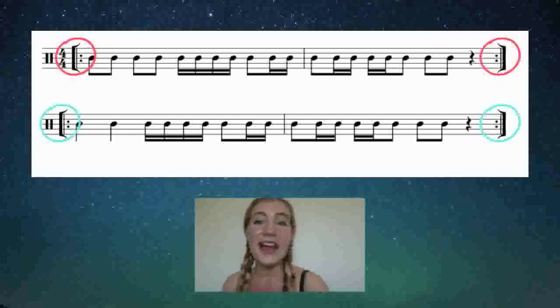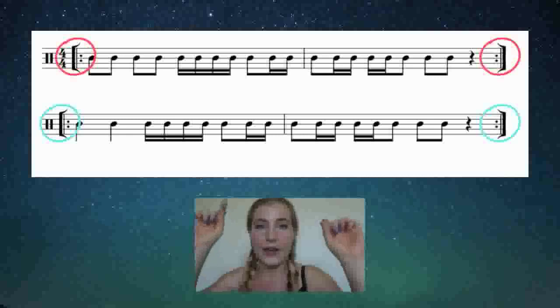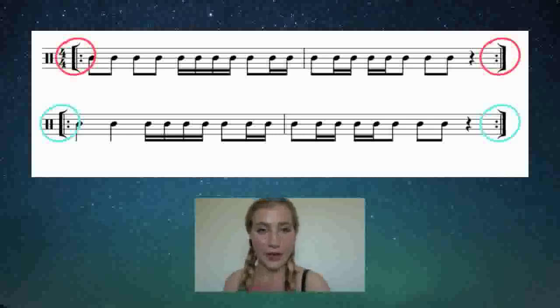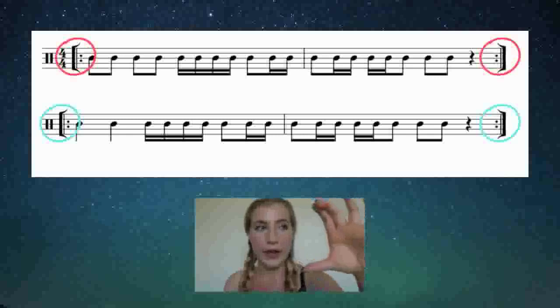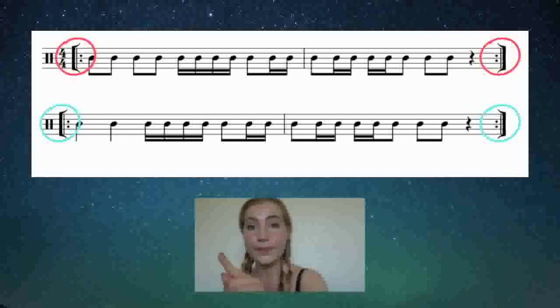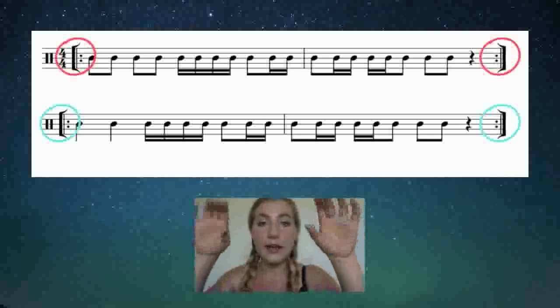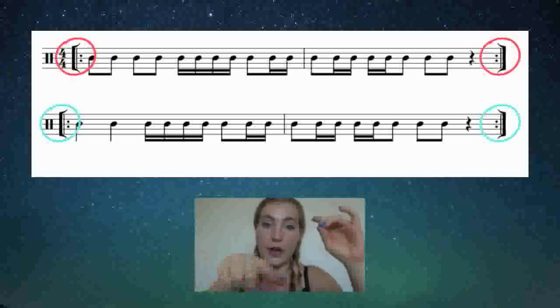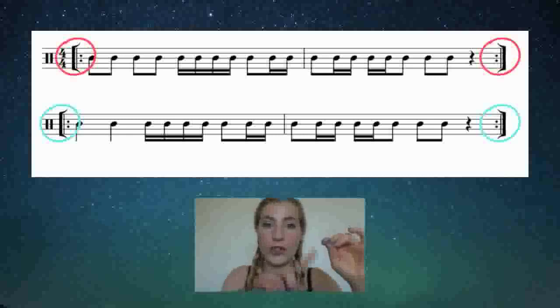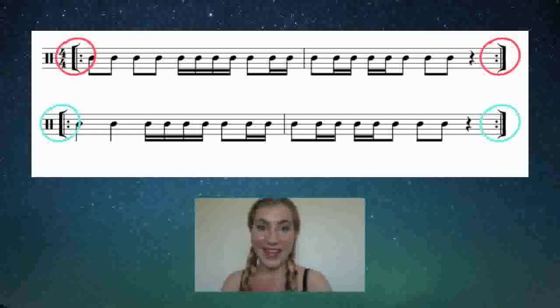Very good. The second thing I want you to notice is there's these kind of funny looking brackets on the beginning and end of each line. Those are called repeat signs. So when you see one that's closing on the end, you have to find the one that was before. And you have to do all of that one more time. Just once, so you repeat it one time. Same with the bottom. So I circled the ones in red that connect to each other. So you're gonna basically do that whole first line twice, and the whole second line, the turquoise one, twice too. This is another symbol that should be familiar to you from when we did Grieg's Holberg Suite. It's coming up a lot.